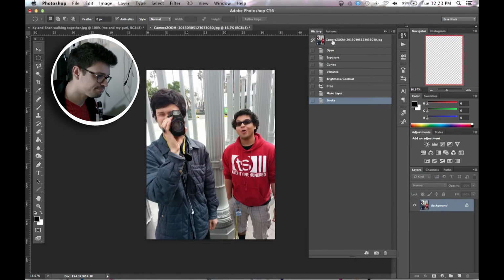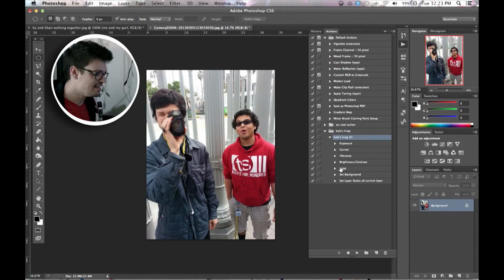What we're going to do here is go back into our open and just unselect that crop tool, that crop action. So you get these two red check marks next to your folder in your action, letting you know that the action isn't complete. And we'll hit play.